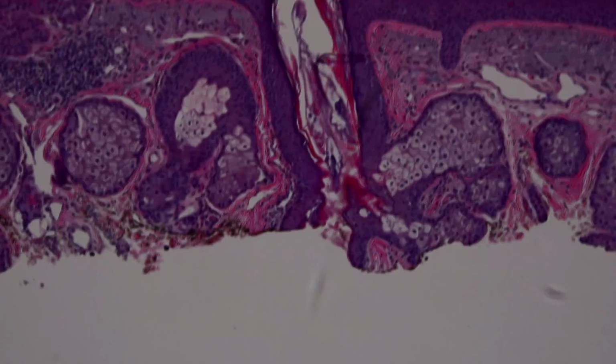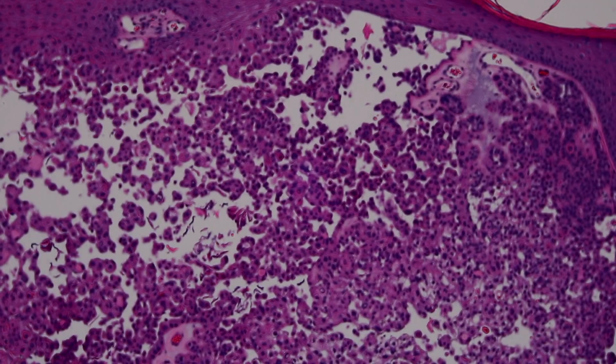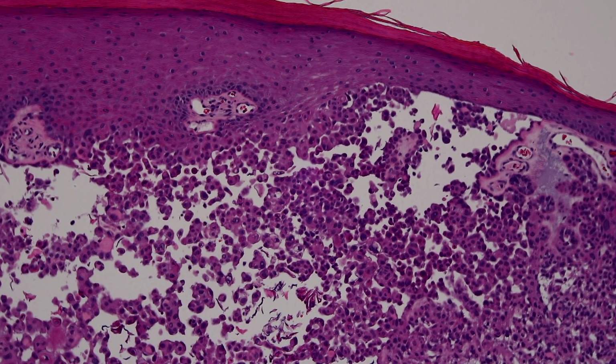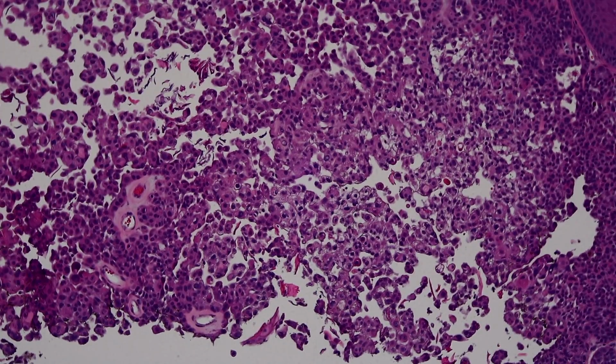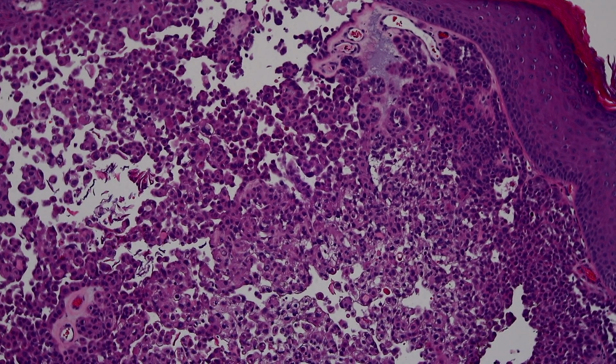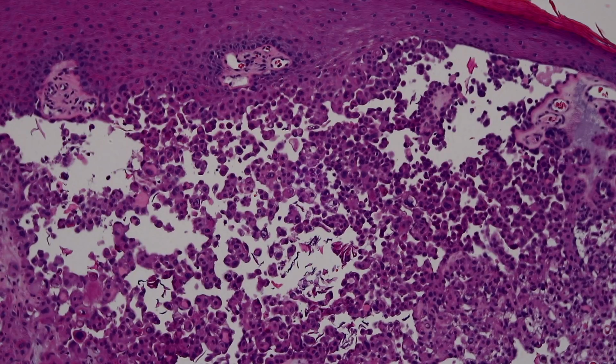squamous cell carcinoma. And just know that they can sometimes mimic other things outside of that look. They can sometimes mimic adenocarcinoma and angiosarcoma if you're not familiar with them. And if you're having trouble, immunostains can easily tell this apart because this would be positive for P63 or P40, and also for cytokeratin 5/6, which wouldn't usually stain an adenocarcinoma and certainly wouldn't stain an angiosarcoma.